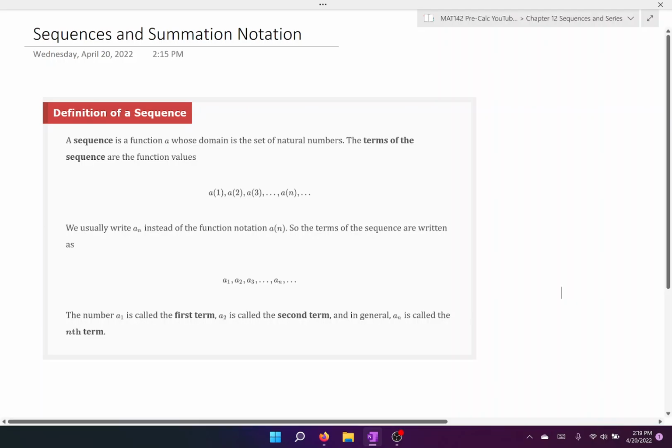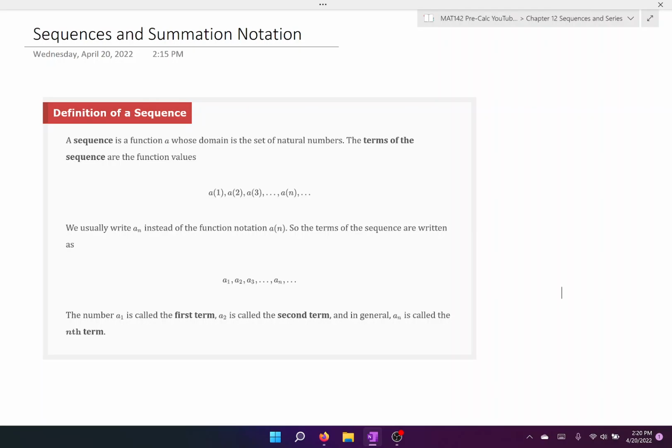All right, so in this video, we're going to be talking about sequences and summation notation. It's very straightforward. The first three sections are going to be kind of easy. It's when you have to start guessing or trying to figure out what the relationship is that makes this a little bit more difficult. So first, let's just go with the book definition of what a sequence is.